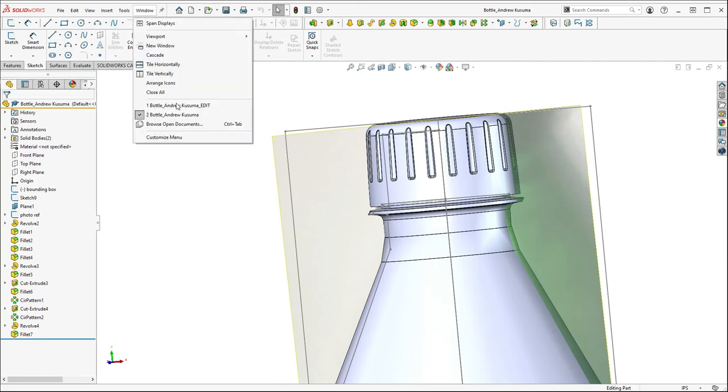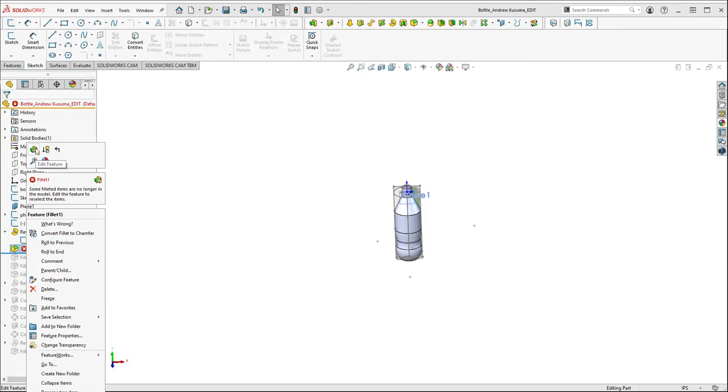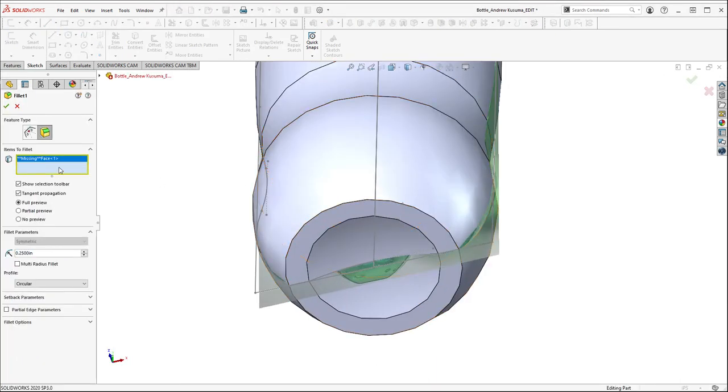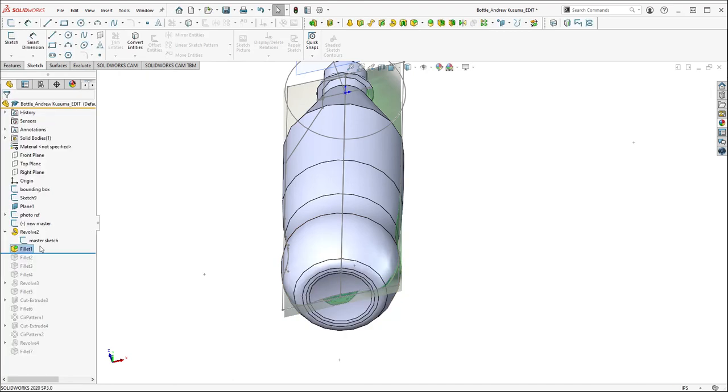So now I can go back to my edit here and just go through one at a time. Now that I know where this is, sometimes SolidWorks will also highlight where it used to be, but this is a big enough change that it lost it. So I'm going to select this and just hit delete, and then select this face. And again, I know where they were now from the last bottle.